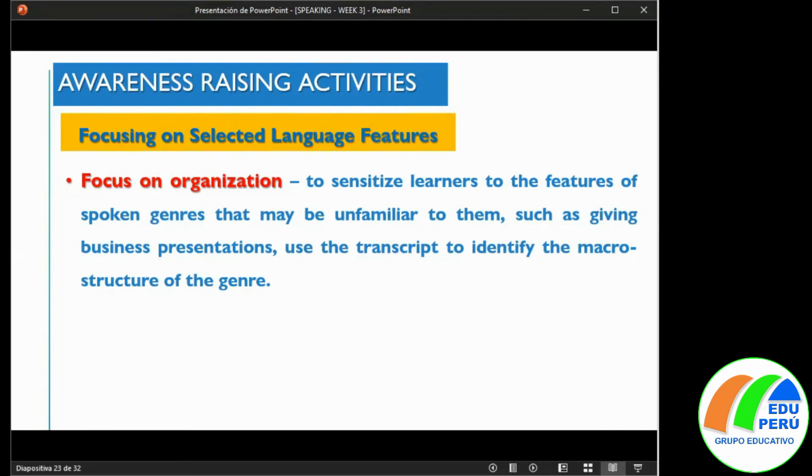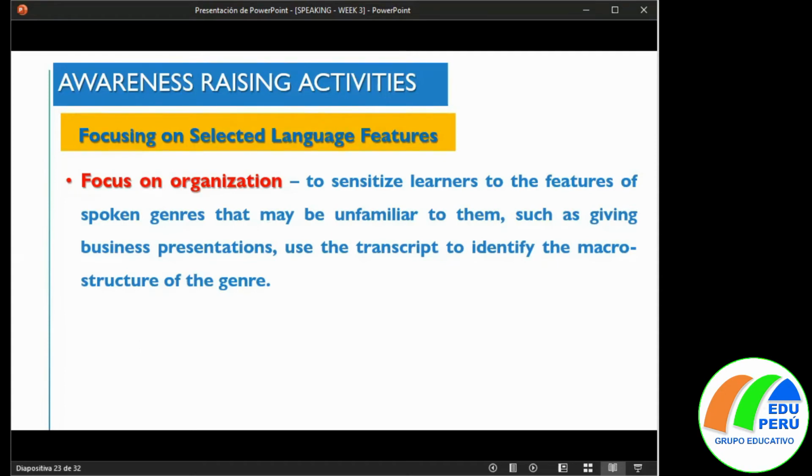Notice, there is an organization of this conversation. It doesn't mean that they are going to speak as they want. So you need to give them something structured, something organized. First I need to greet, then I'm going to ask for a table, then I'm going to start asking for some meal or drink, then a dessert, notice. Then I'm going to ask for the bill. Finally, I'm going to say goodbye and thanks.